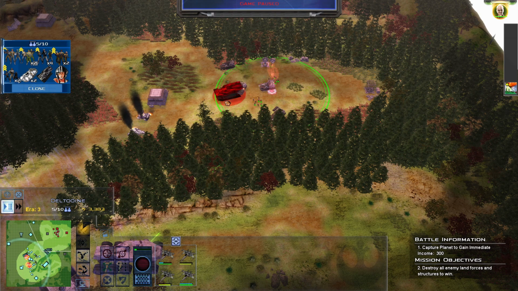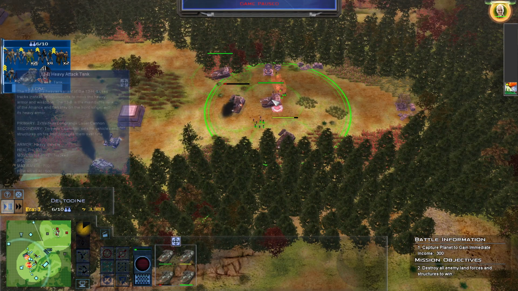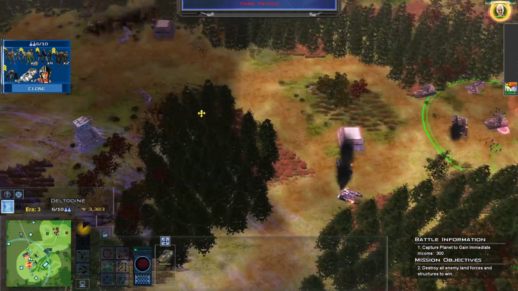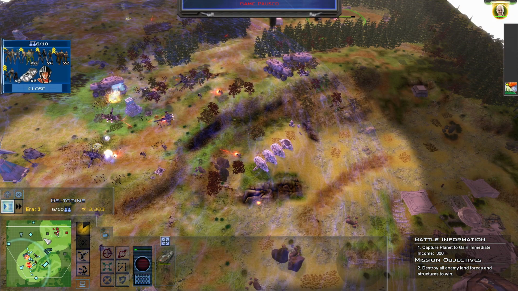Let's drop our artillery so that it is good to go the minute. Wow, you took a lot of damage. Holy. Alright, you move up over here. You move up. What is hitting us? I don't even know what's hitting us. Okay. Roger that.